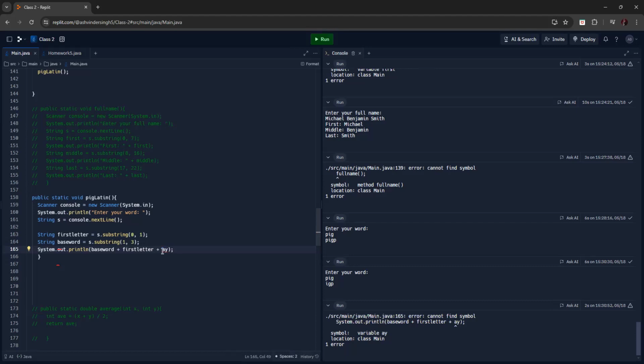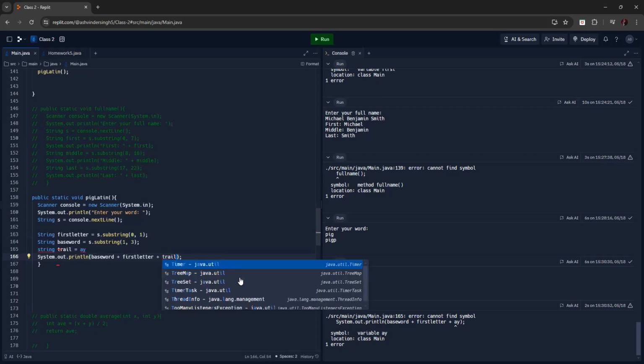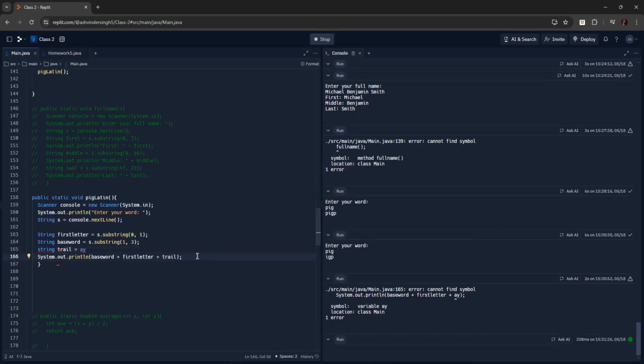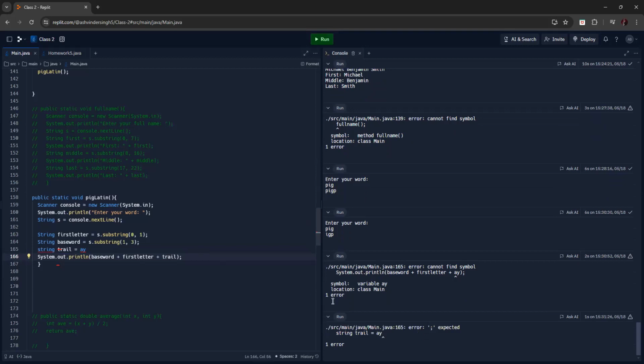Oh, I can't just simply add. Okay, I need a variable. So I can just put here string, let's say string trailer or trail. So I just put equals AY.